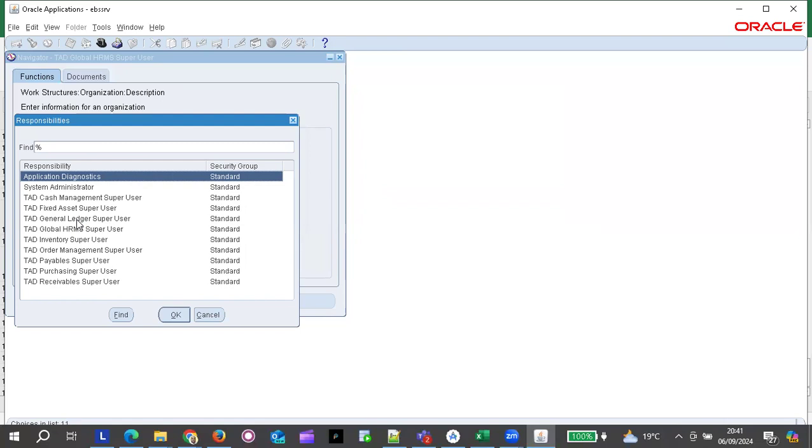We first define it, and then after defining it, we have to give access through the general ledger or through the profile option, data access set. We will have to give access to the responsibility.